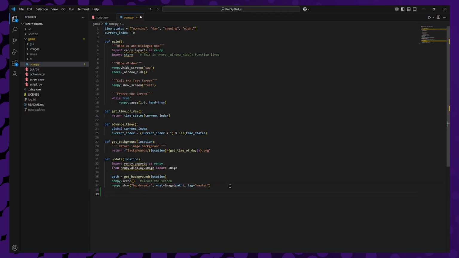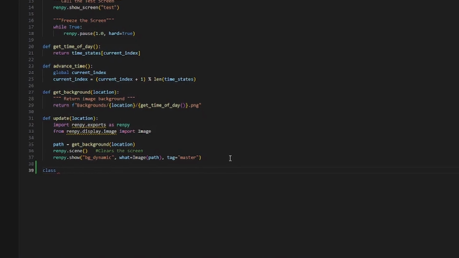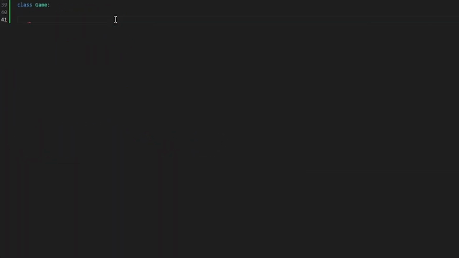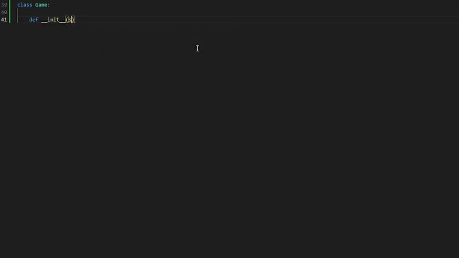I'm going to put this a little down here and then type in class game. Whenever you create a class, it could be any name like person, game, actor, property, sword, whatever, it needs to have an init function, and that could be self. It always has to have self.